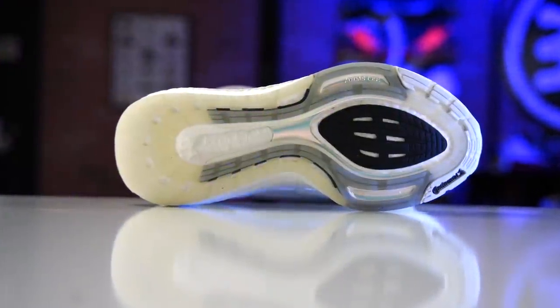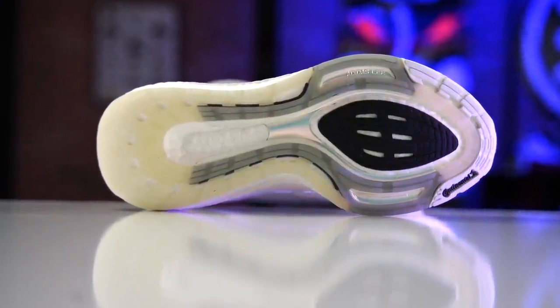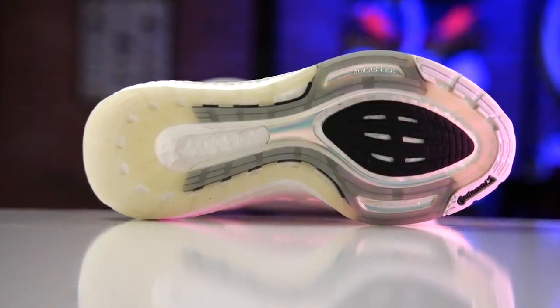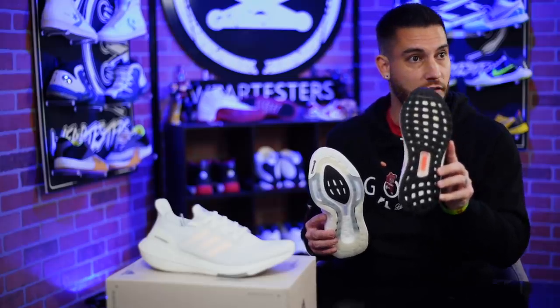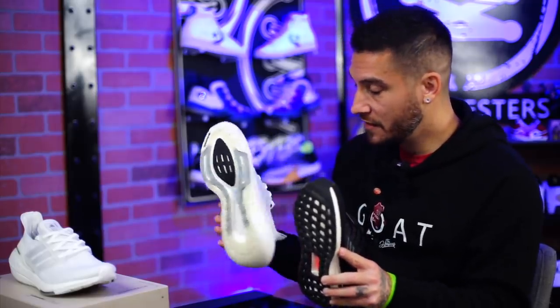Now, the outsole is pretty interesting. It's also re-engineered, so we got something a little bit different here. We do have Continental rubber back, which is awesome. This guy right here is very close to the original Stretch Web outsole. This guy is still Stretch Web, but different. So again, new model, new me.